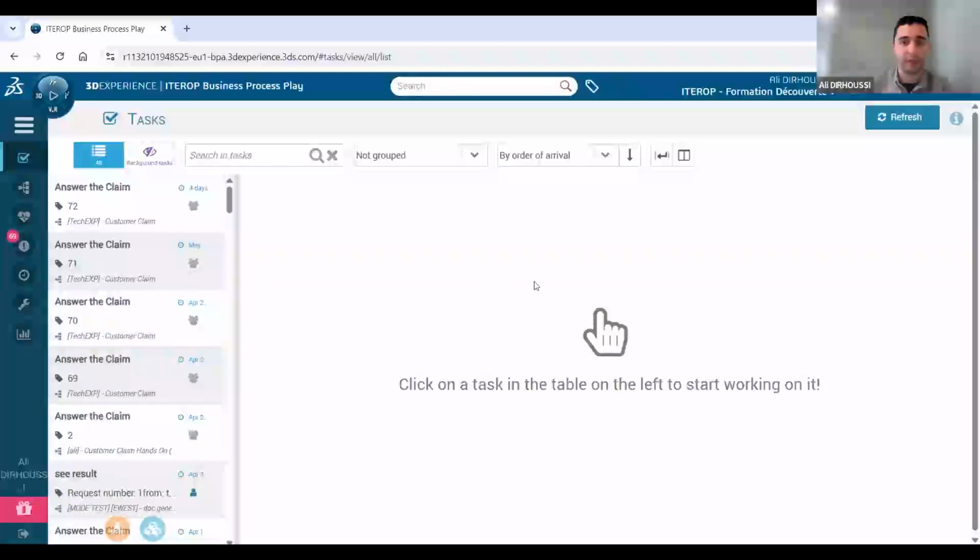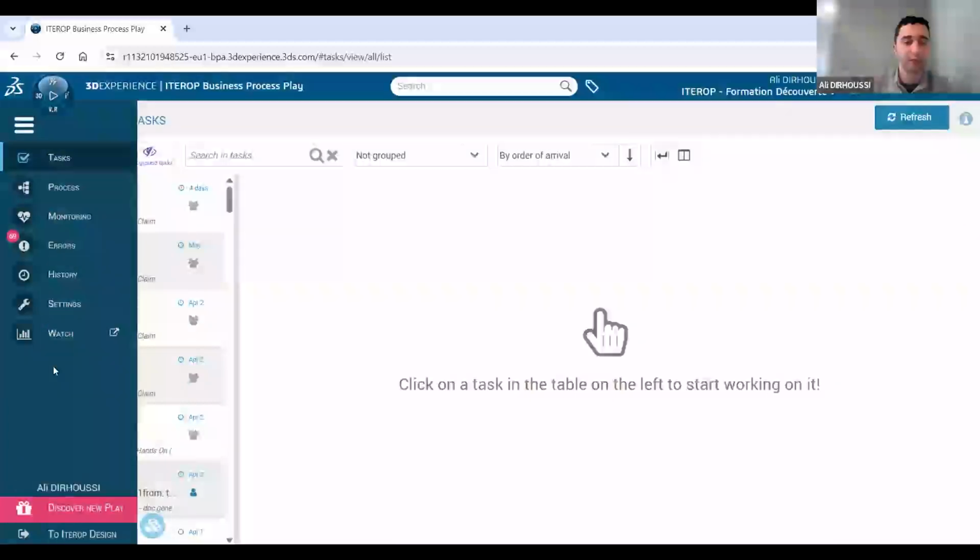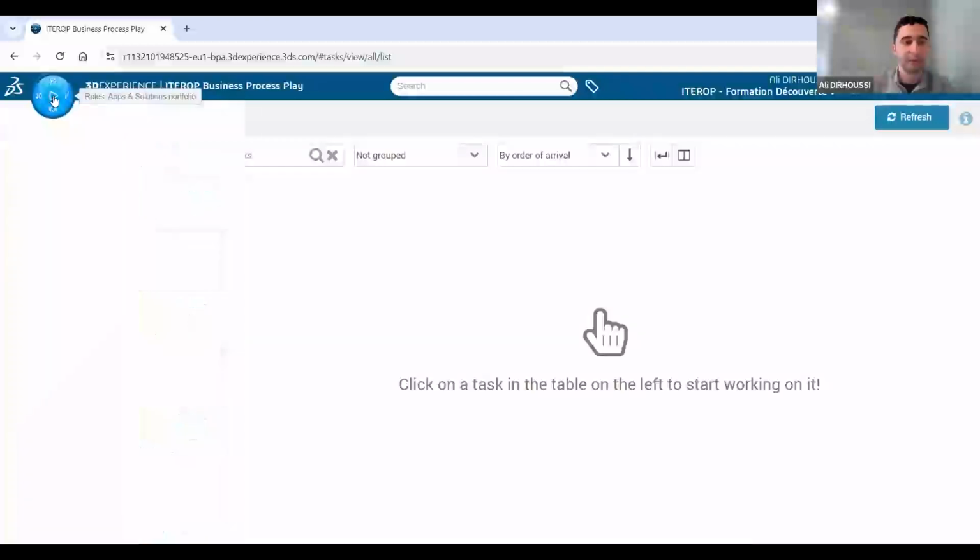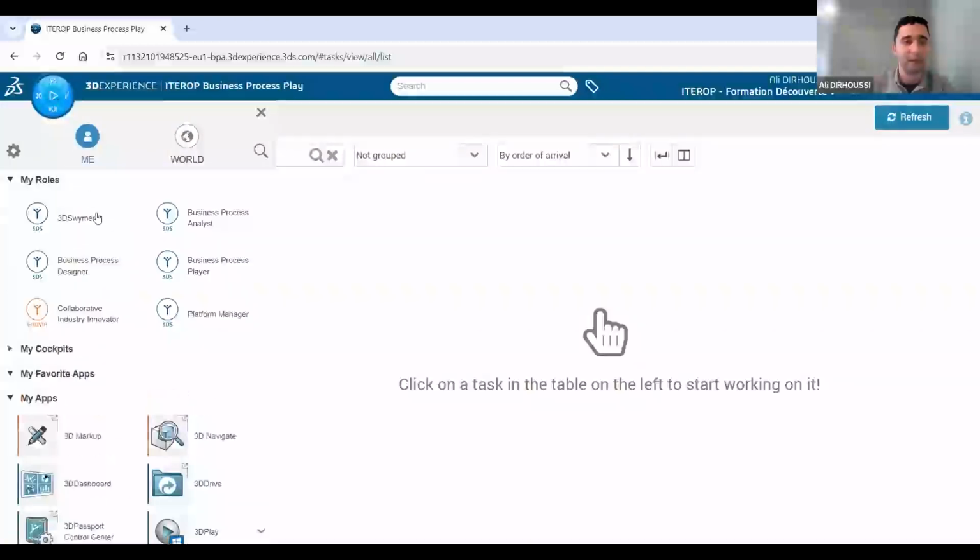So yes, normally you should land here first on Iterop Business Process Play on this environment. And we'll just switch to design with this button or directly here in what we call the compass, where you can find all the other apps and roles you have access to.